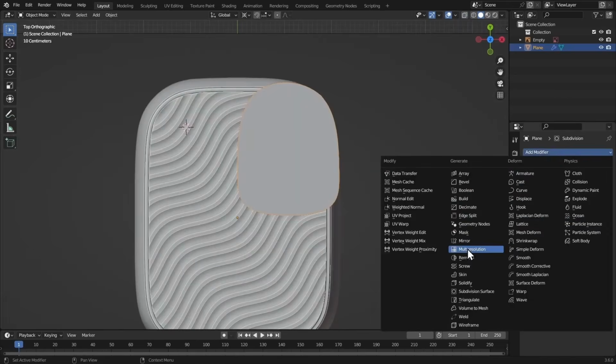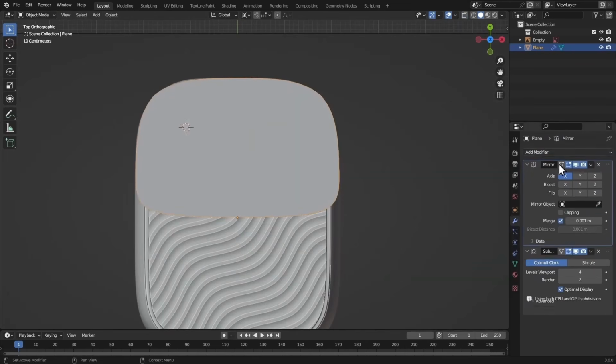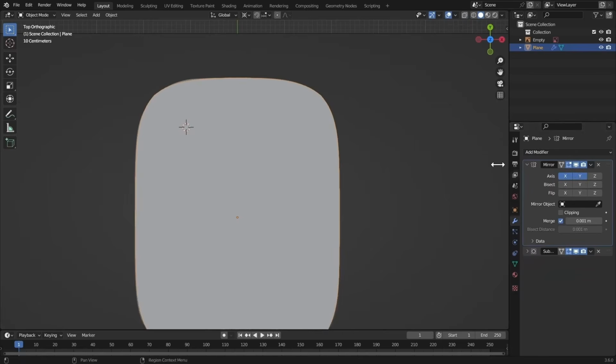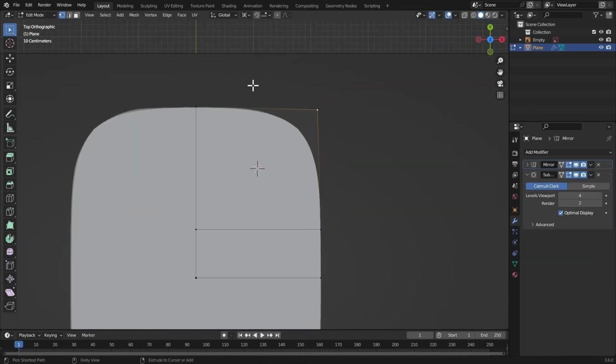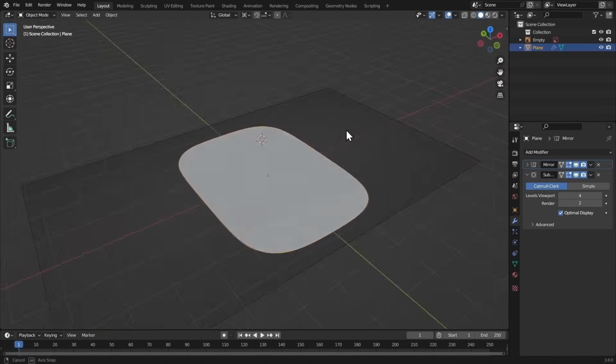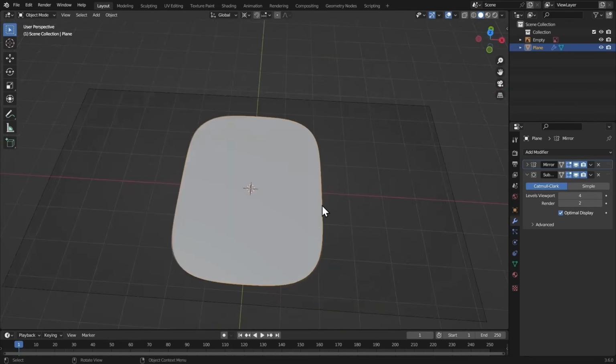Get in a mirror modifier and bring it up. We're gonna get the X and Y axes here. Now if we hit Tab and edit these, everything will be edited with it. Shift Ctrl B on this one and bevel it. I think this works fine. So we got a very beautiful shape that looks exactly like my object.